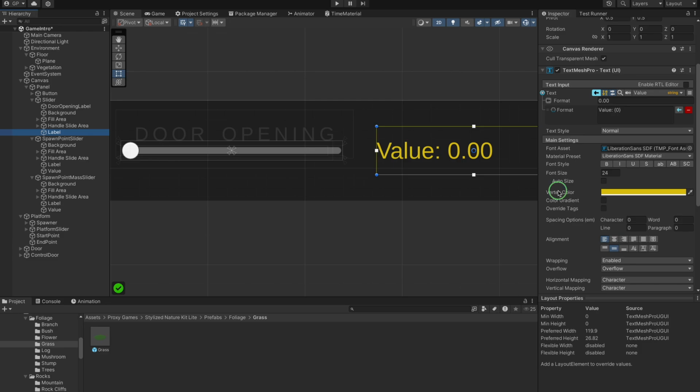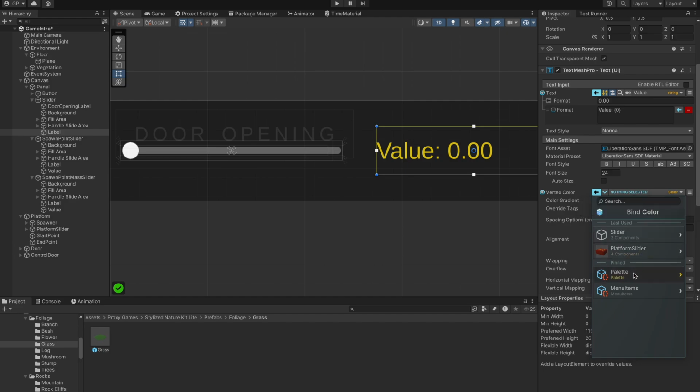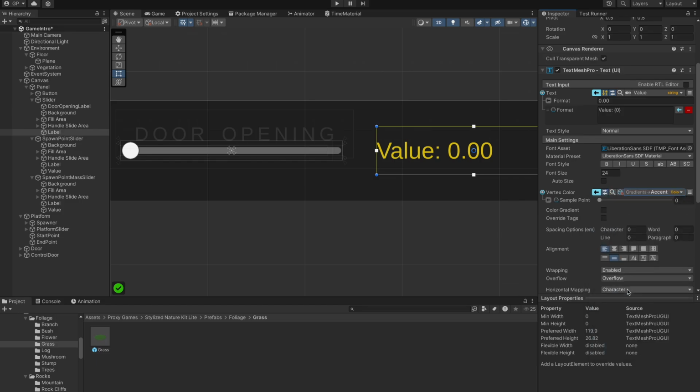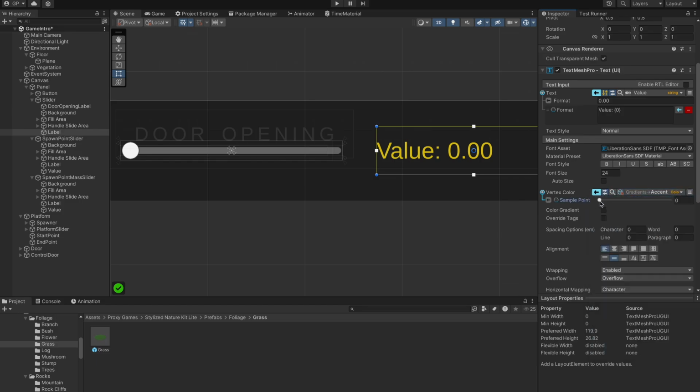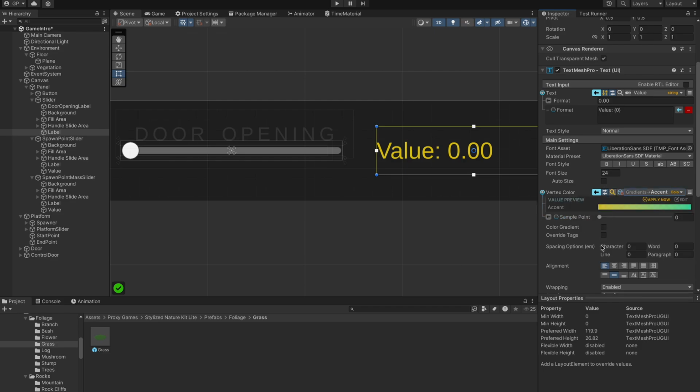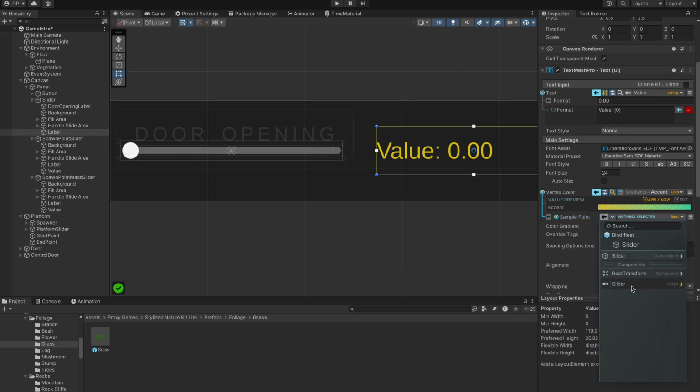The process this time is a bit more complex. Just follow along. Instead of binding from a dragged or recent source, we bind from a pinned object, the palette in this case. Now select one of the gradients. Enable edit time again. Here we see a gradient to color converter. Turn on value preview to see the source gradient. The converter has a slider for the gradient sample point. Changing it will change the color of the label. Bind this field to our slider's value.